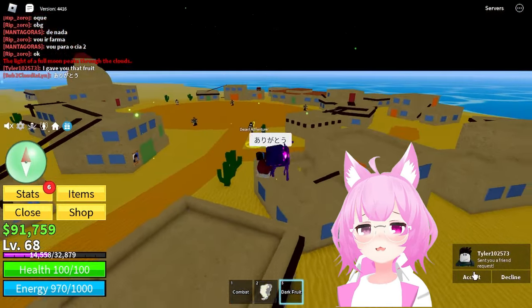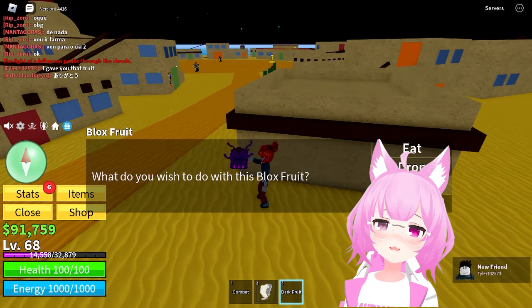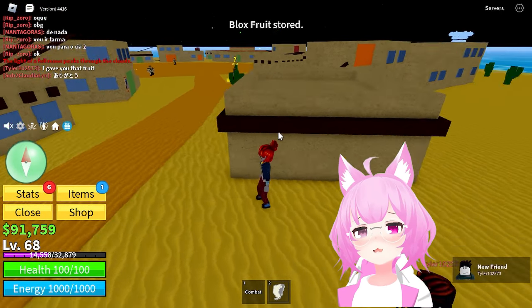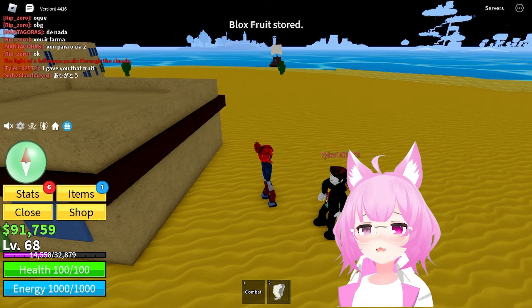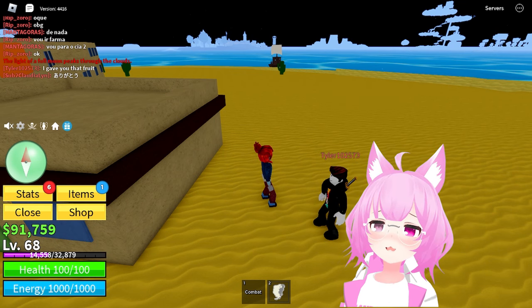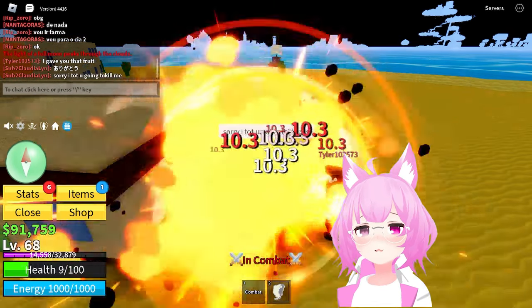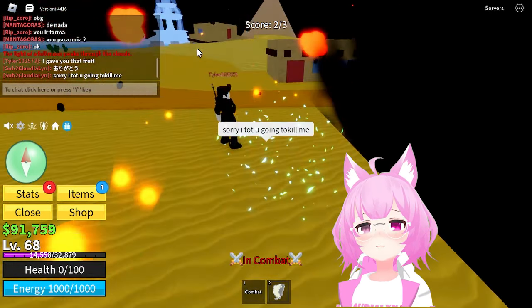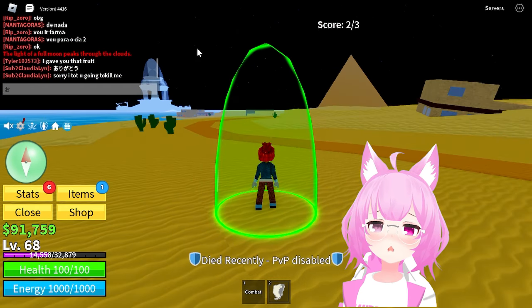I mean, I have my keyboard on Japanese, and I don't know how to change it. I mean, I know how to change it, but I can't change it on Roblox for some reason. Let me just type it in Google Chrome, and I wanna say I thought he's going to kill me. Okay, oh. He ended up killing me anyway.